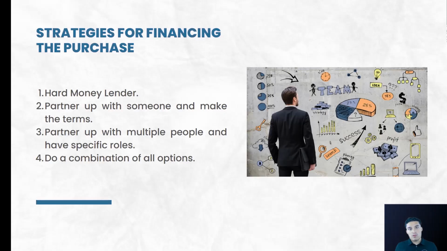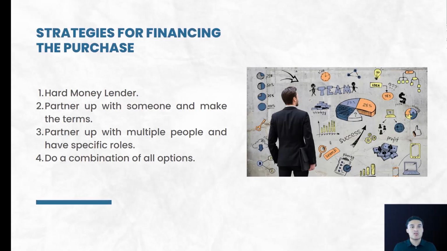You want to look for local ones as well. You want to create relationships as much as possible with the people who are around you in that area. Or you want to partner up with somebody and you make the terms. Making the terms of splitting the profits 50-50 is actually very, very common because that's how I got started. I was splitting profits 50-50 and the other investor was putting all the money while I was putting my time, finding the properties, managing the projects and selling the properties. Basically, I was doing all the work and they were just waiting for their check to come in. And you can make the same thing happen.